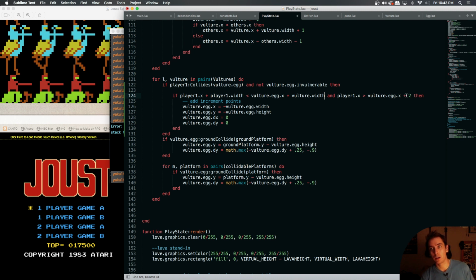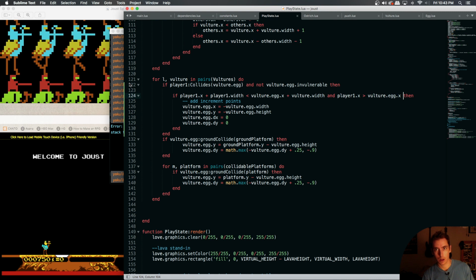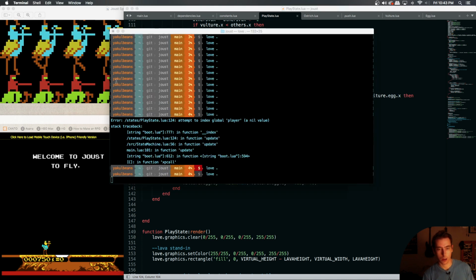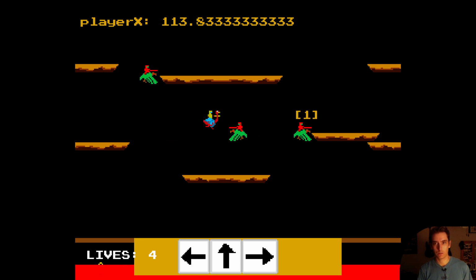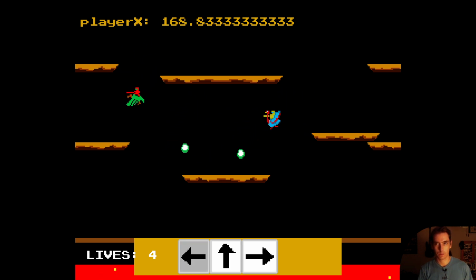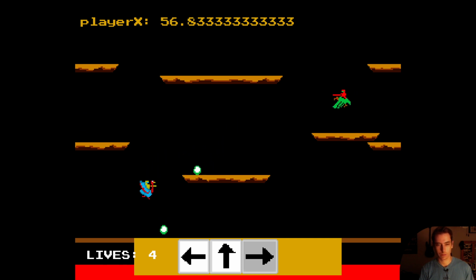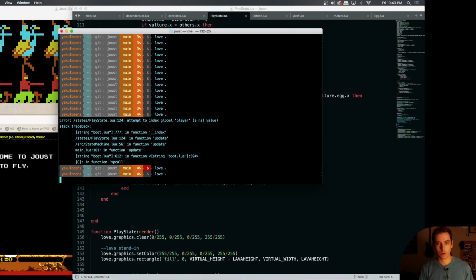And the left side is greater than the leftmost side. I just want the egg to disappear at this point. Why does it not do that?